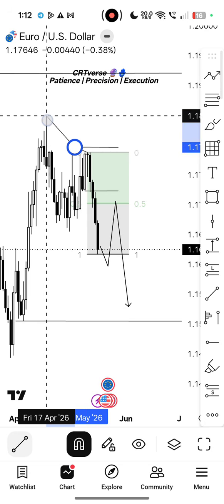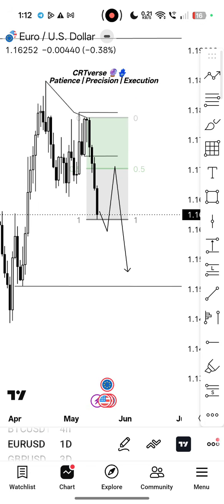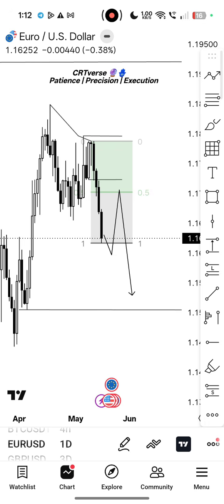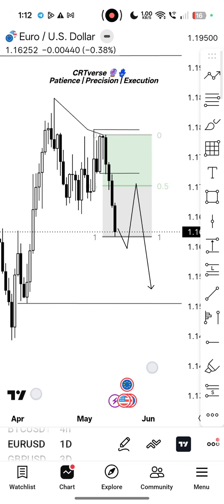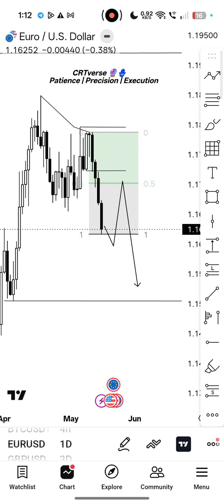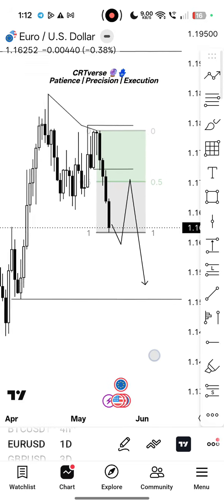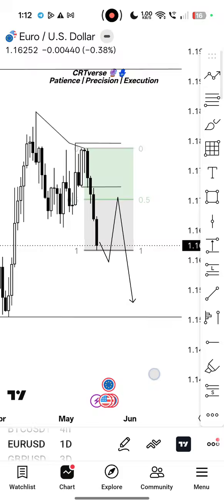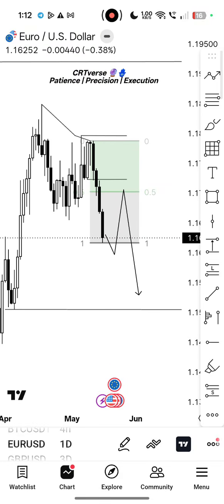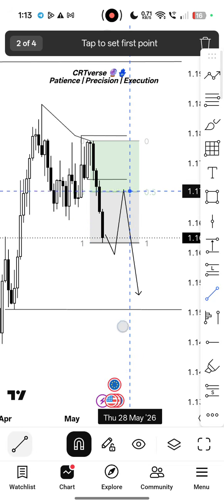If someone new is watching me and says, hey bro, why are you not showing any other currency pair or gold or Nasdaq, whatever? I am not a commodity trader. I'm not an indices trader. I'm not a crypto trader. I only trade EURUSD for the past 2 years. I built everything that made me profitable only in EURUSD. Obviously the charts are the same in each pair. Anyone can master any other pair that they have been using for so many years, but I'm comfortable with EURUSD. That's why I'm only focusing on EURUSD.